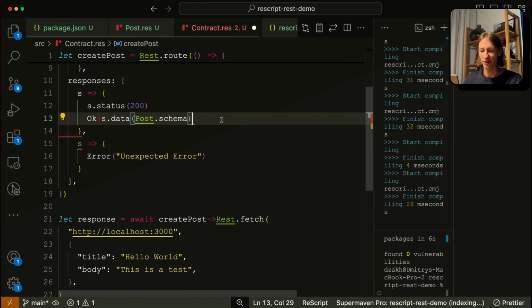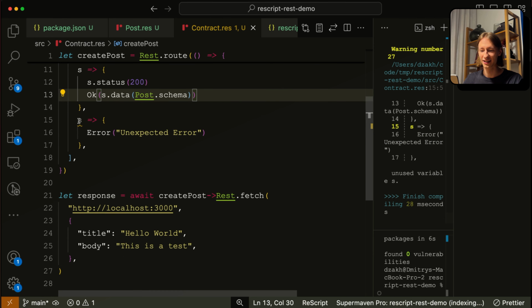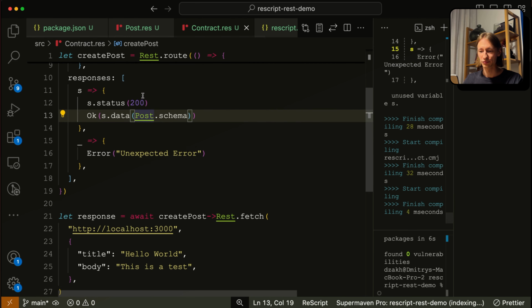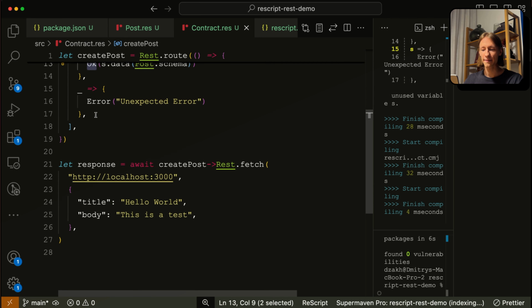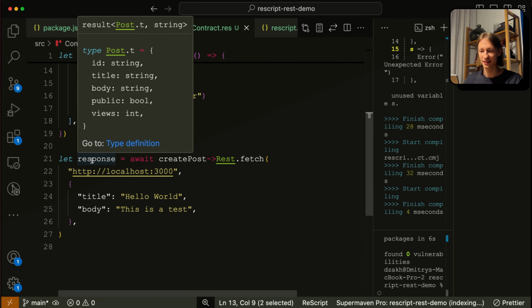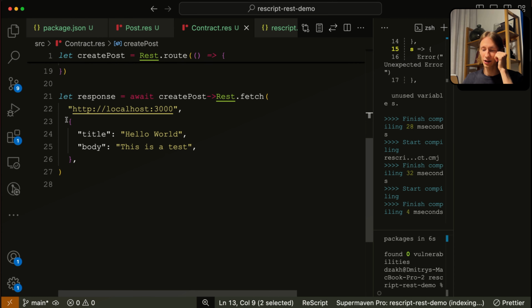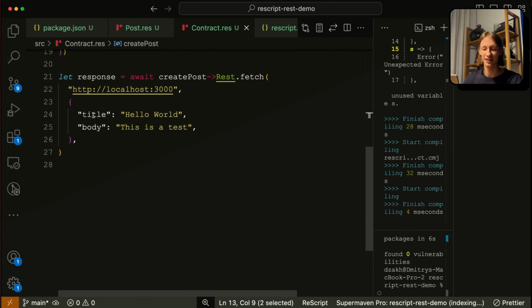It complains because I should also wrap the data in OK. And now we can see that our response is wrapped in result.